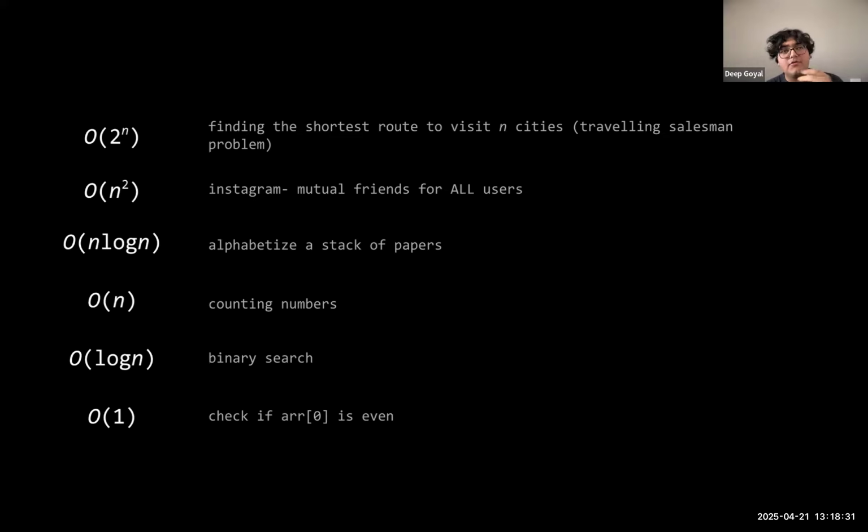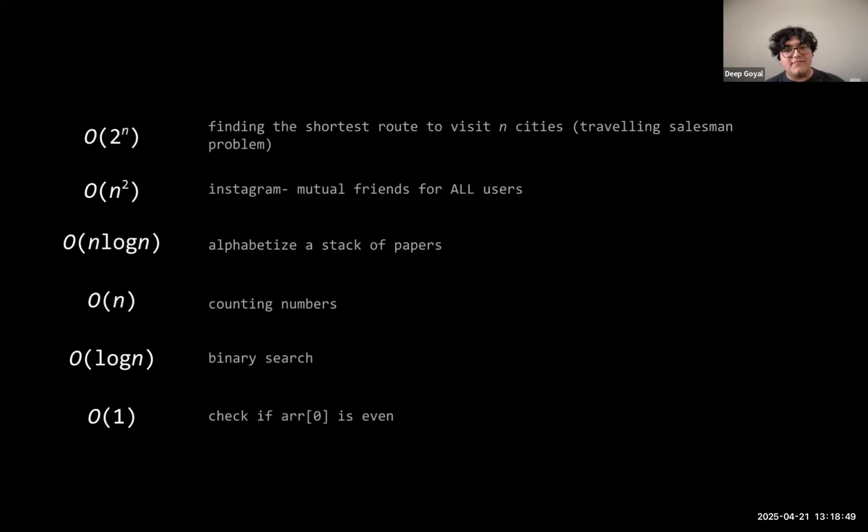So if I ask you to count up to 10, you'd start with 1, 2, 3, all the way to 10. But if I ask you to count up to 100, you'll take 100 steps now. So that's a 10-fold increase, right? 1, 2, 3, all the way to 100. So that's a 10-fold increase. That's linear right there.